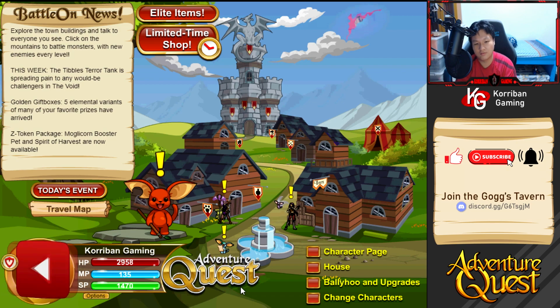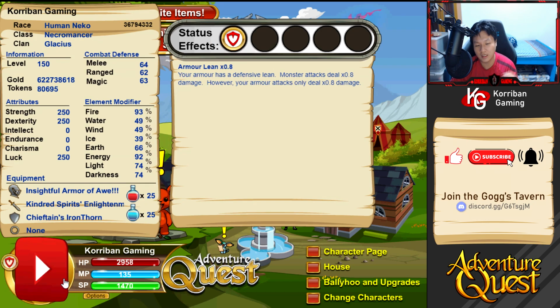This strategy does not involve any pets, does not involve any guesses, no premium Z token items, no golden gift box items, no potions, and no ally assist. Okay, there are of course many ways to beat this. This is just the way that I chose.